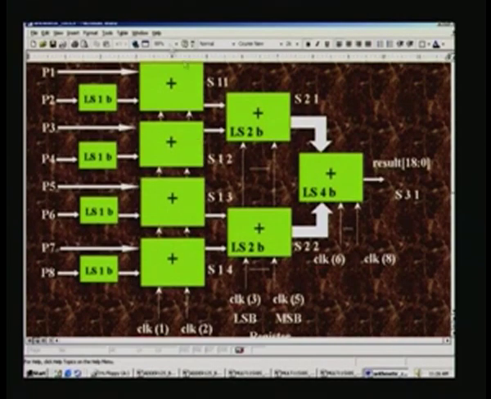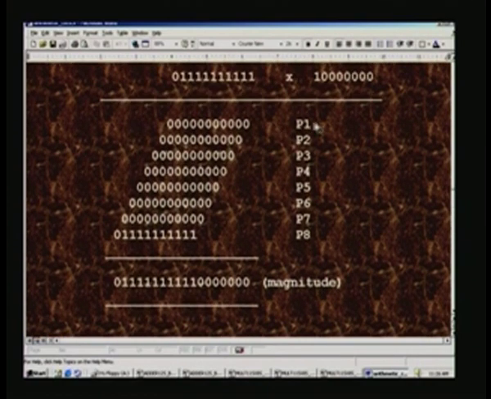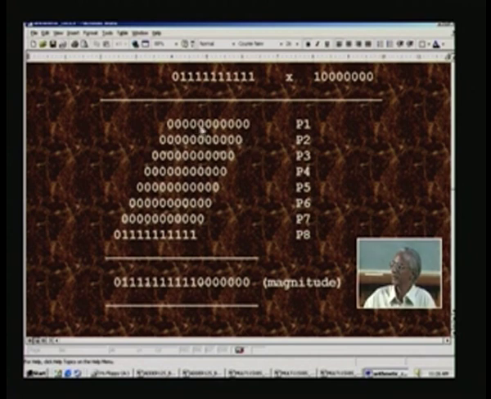and that is what we have seen here, and let us say S11 through S14 are the intermediate results arising from the first stage of addition. So now what we had to do is we did not say what this LS1B is. So P1 P2, if you take the example here, P1 P2, if you inspect these two partial product terms, what we see is this P2 is staggered a bit, so it is as good as a left shift by 1 bit here.